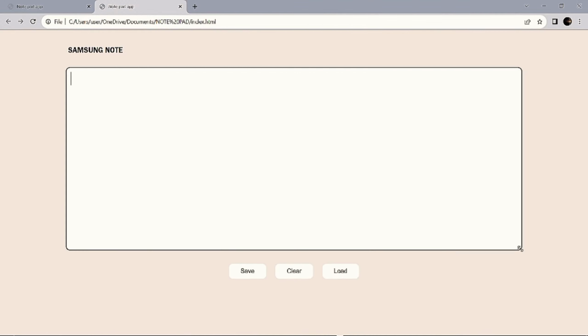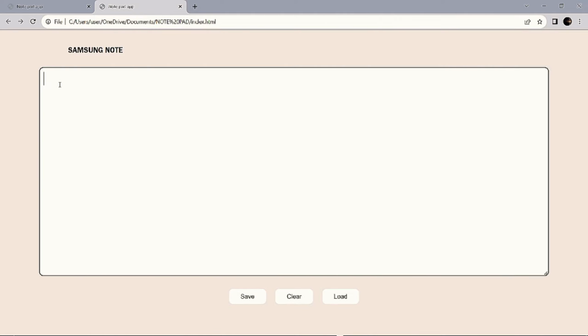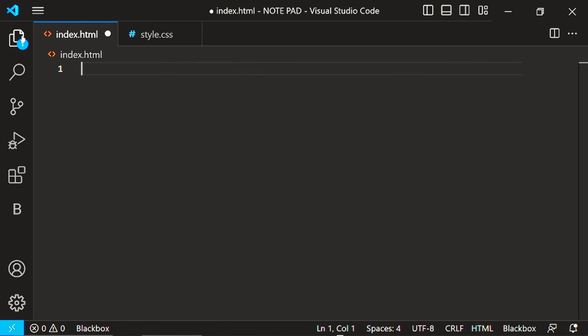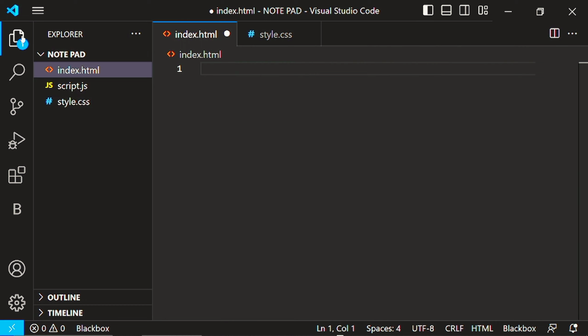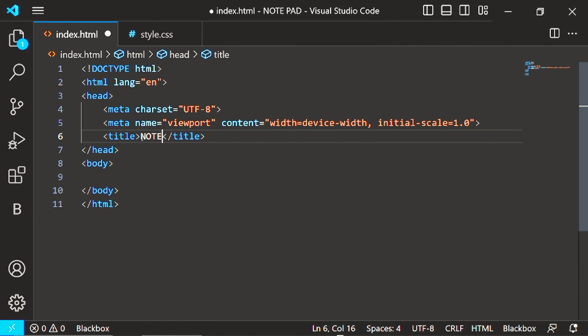In today's video I'm going to teach you how you can create a notepad application using HTML and CSS. So let's get started. Here I already have my HTML file and CSS file folder created, so I assume everyone knows that. Opening my HTML elements, here I'm going to edit the document title and add the notepad app.